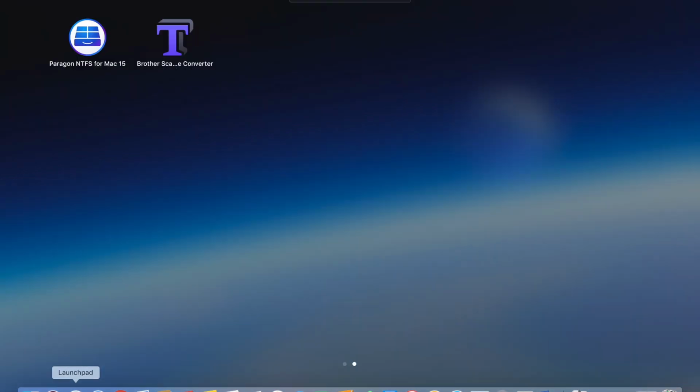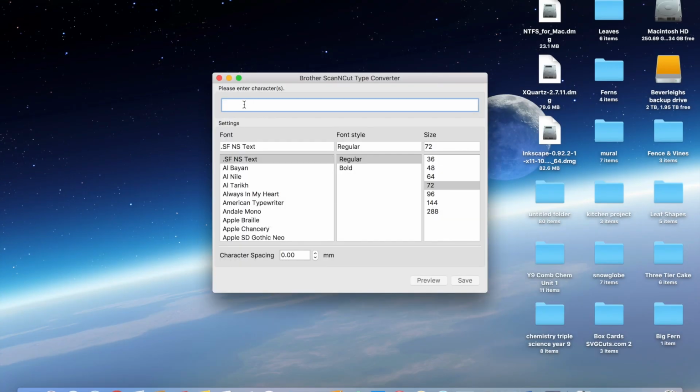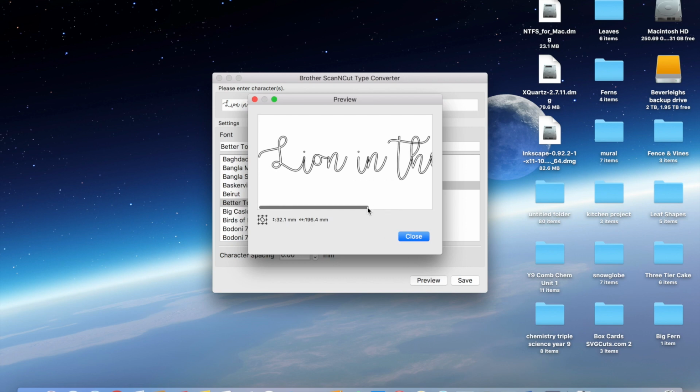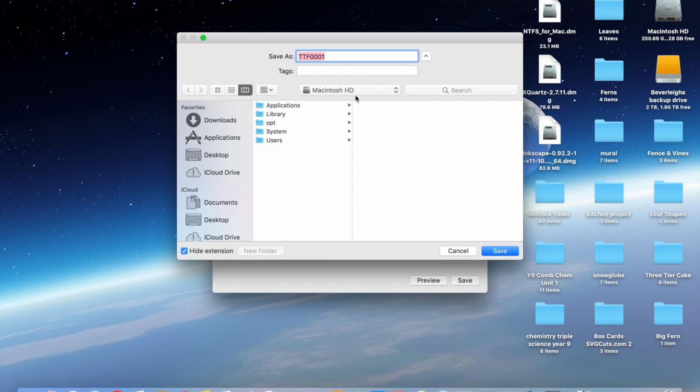So what I will now need to do is launch that piece of software, and then type the greeting that I typed, which was "lion in the sun" for my lion card, and then I locate the font in my list, Better Together, and I can preview it, and you can see it is nice and scripted, and it does give that nice effect. So close. You would then click on save and choose on your computer where you would want to save it to, and then you can load it into your machine.